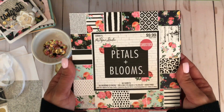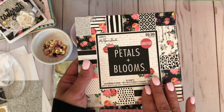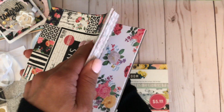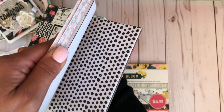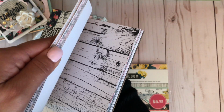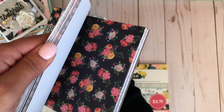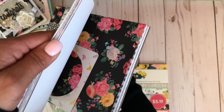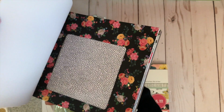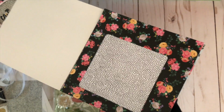So here's the Petals in Bloom. This is the one that I picked up at Hobby Lobby, and I'll just flip through it for you. But as you can see, just beautiful colors, so many things that you can do with this. And I actually bought it in the 12 by 12 too. It comes in 8.5 by 11, but I wasn't too crazy about it, so I didn't pick that. As you can see, I've been playing with it.